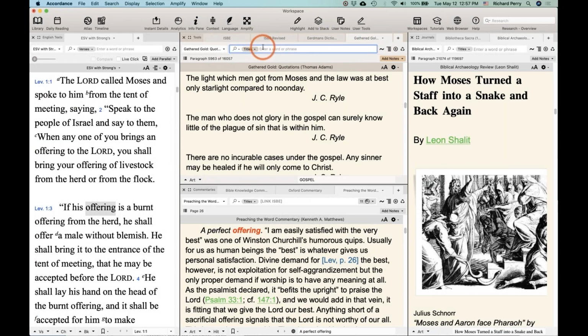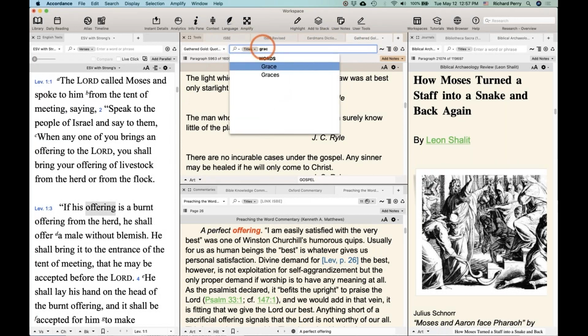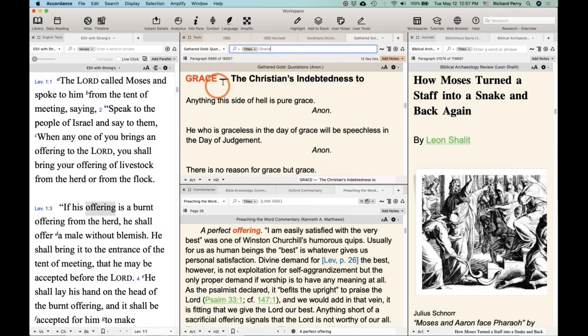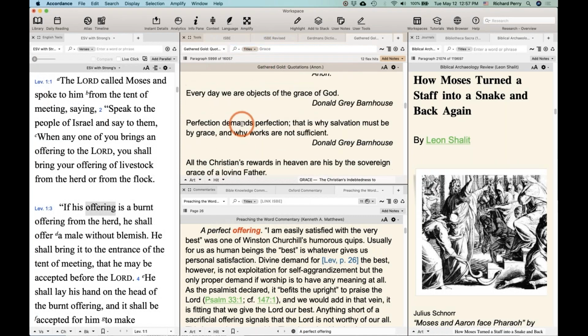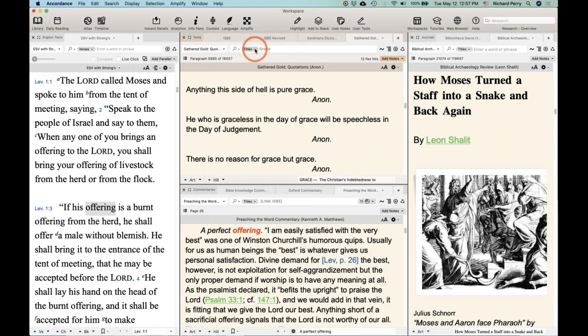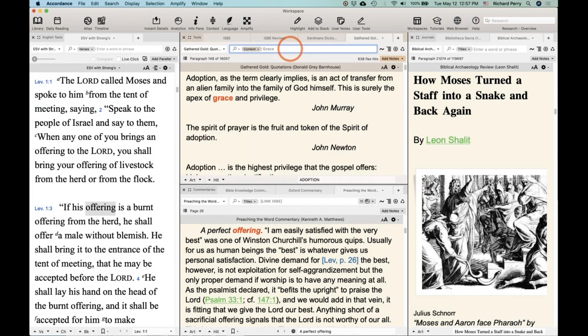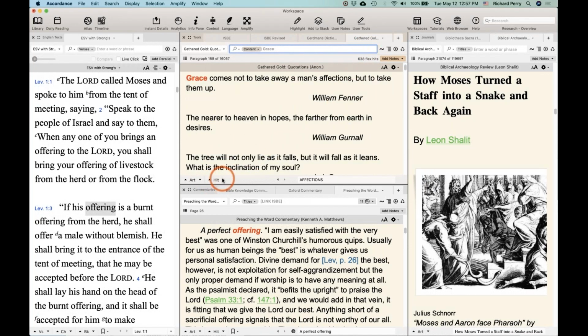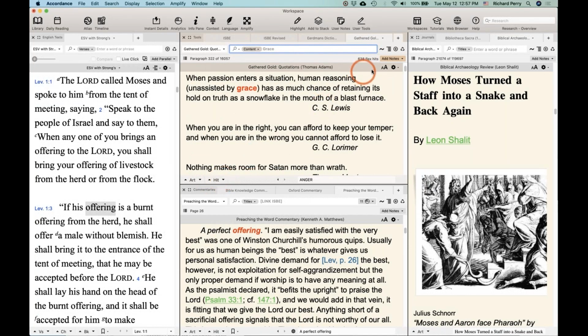If I type in the word grace, just to show you, here are a bunch of things that deal with grace, but grace may not be in the word. However, if you play with it, you'll learn that if you turn it to context and then go to grace, then you have nothing but 600 quotes that you can use on grace, which I like better, because I don't have to read through all these things.